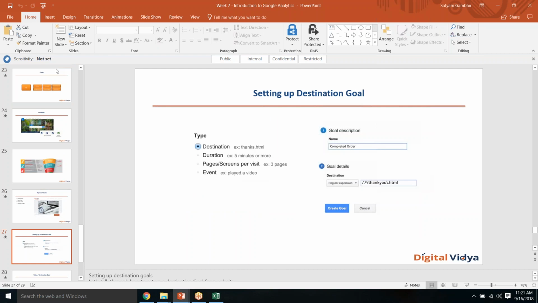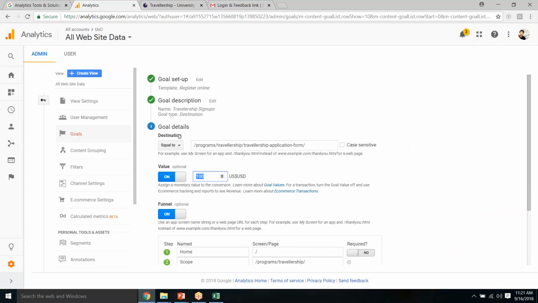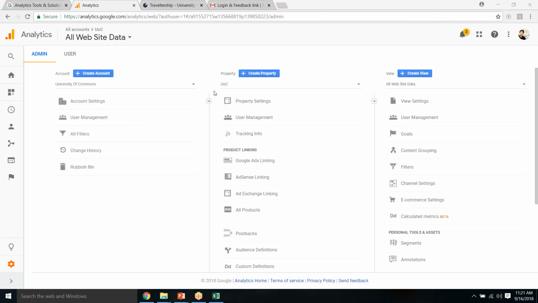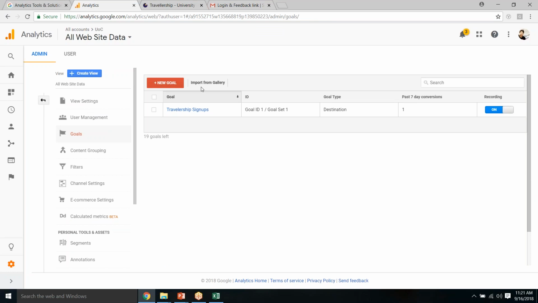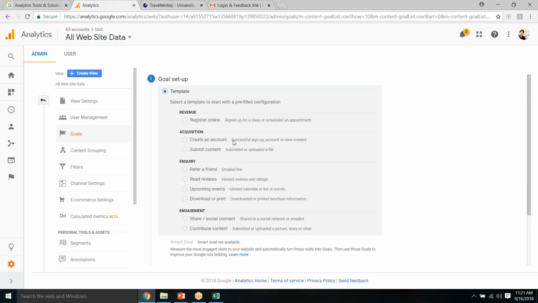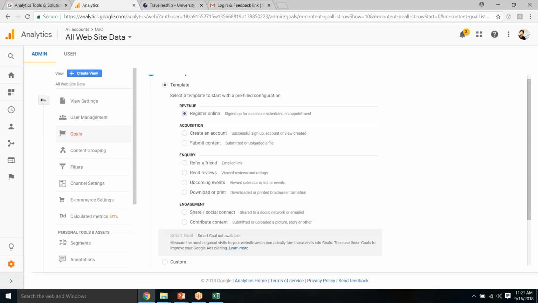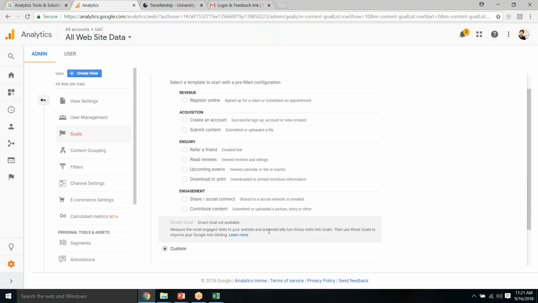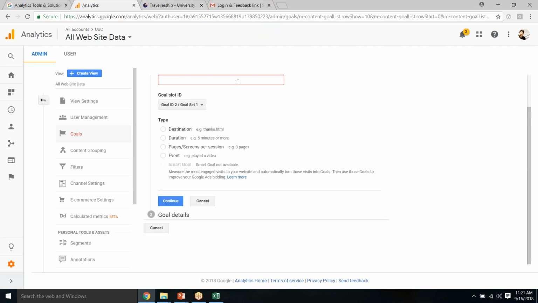How to do a destination goal is basically you go to goals in your admin section. When you click on goals, you click on new goal. When you click on new goal, it asks you what is your goal type. I can select custom. What is your goal description? I will write a name of the goal. Slot ID will be automatically picked up. I'll click on destination.